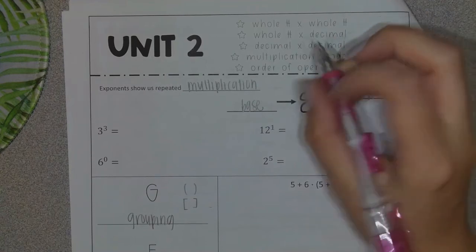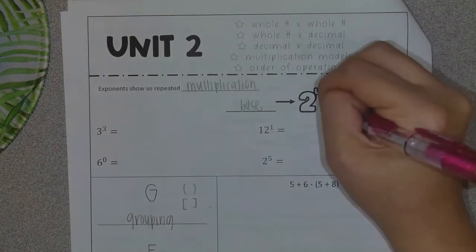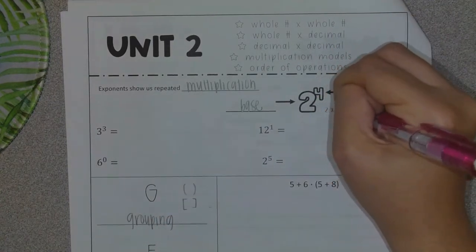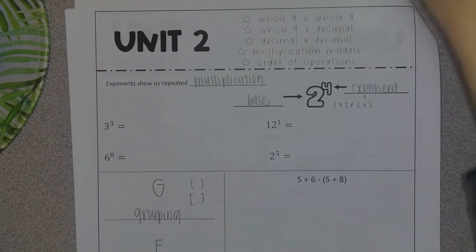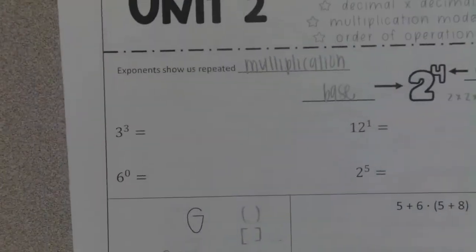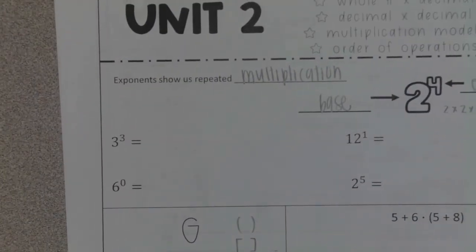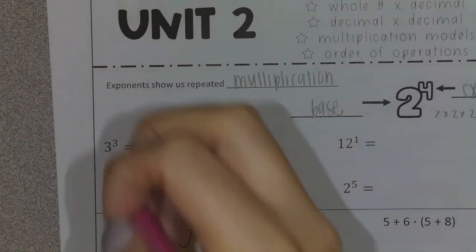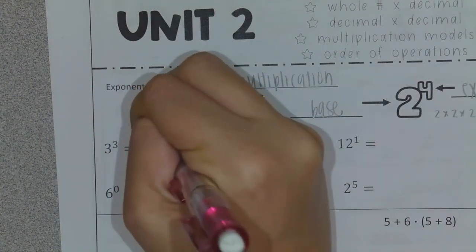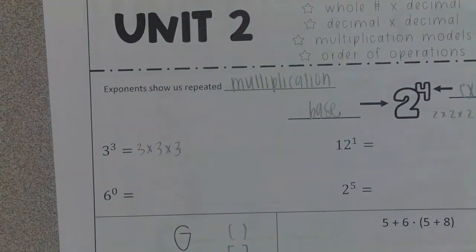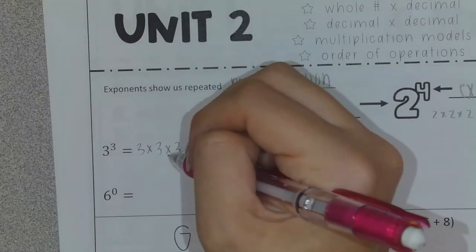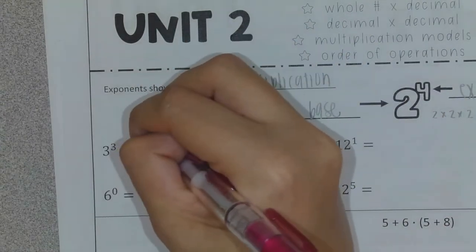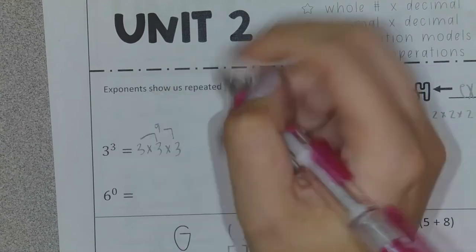And what this would look like in expanded form is, since it shows us repeated multiplication, this would be the same thing as 2 times 2 times 2 times 2. So if I have this problem right here, I'm going to zoom in again. I have 3 to the power of 3, or 3 to the 3rd power, or I can read it as 3 cubed. That's the same thing as 3 times 3 times 3. Now, I have to take this one step at a time. Follow your order of operations. It's all multiplicative, so start on the left. 3 times 3 would give me 9, and 3 times 9 gives me a final answer of 27.